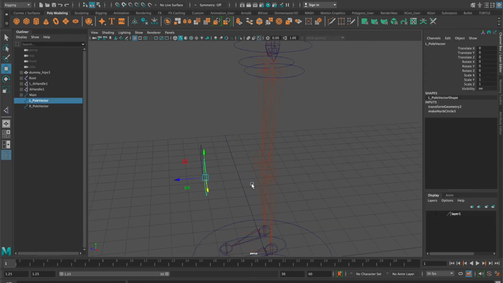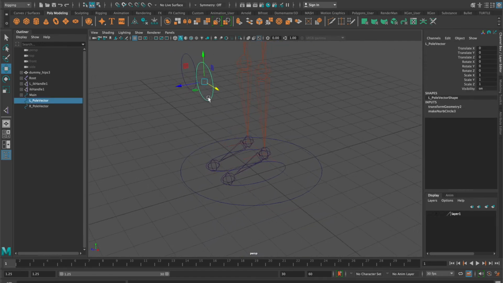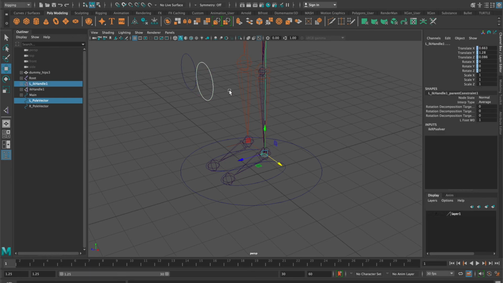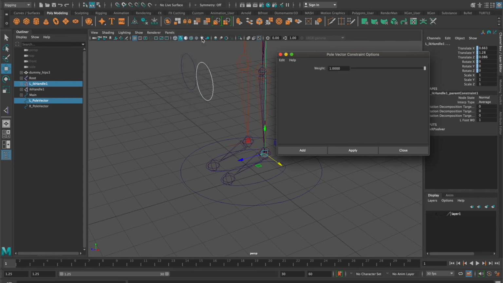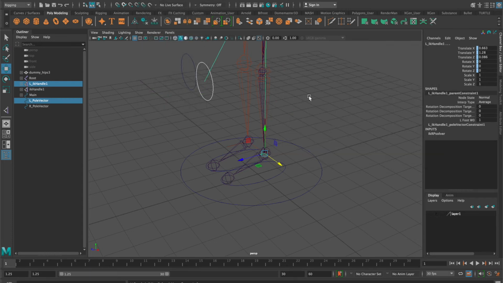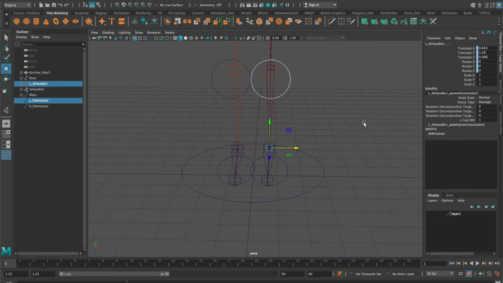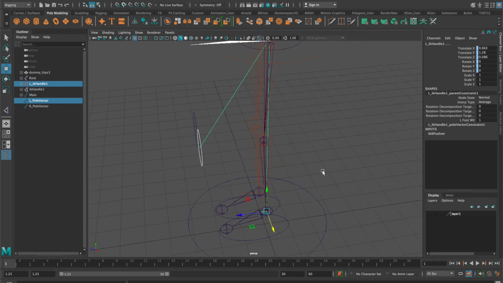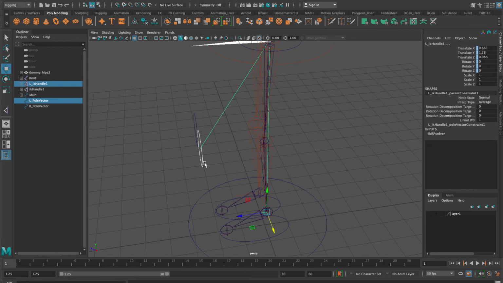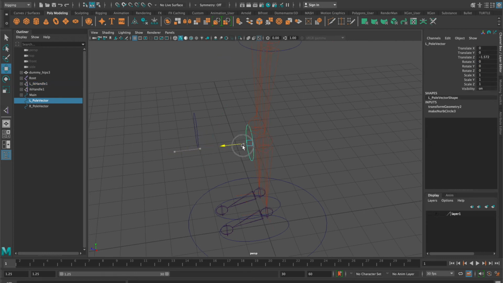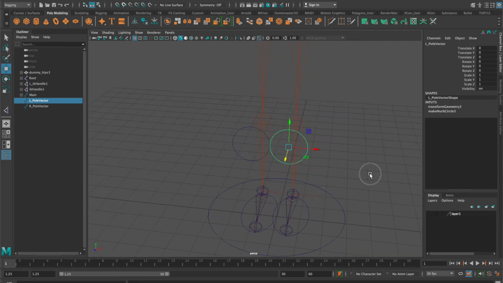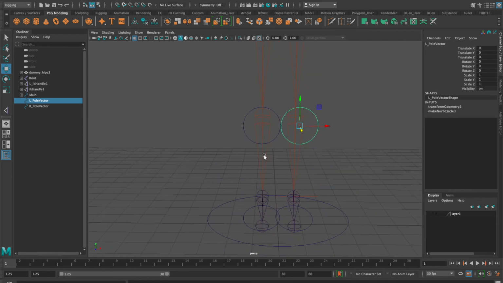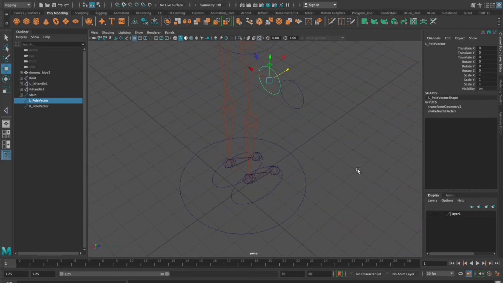What you're going to do is select the control, then select the IK handle. We're going to go to Constrain, and then Pole Vector through the option box. That looks good. I'm going to hit apply. What should happen is it will move and create this little spot right here. So if I ever move this pole vector around to the other side, my leg breaks and goes to the other side. This is used to actually fix your joints in your leg if they ever break.